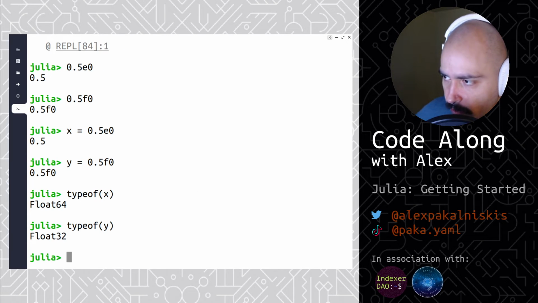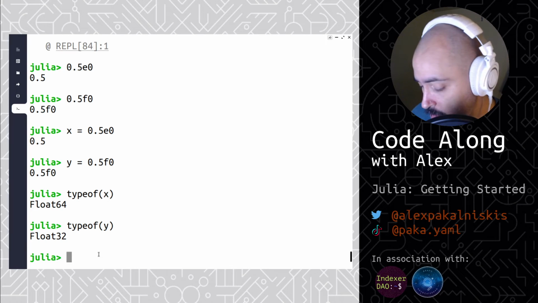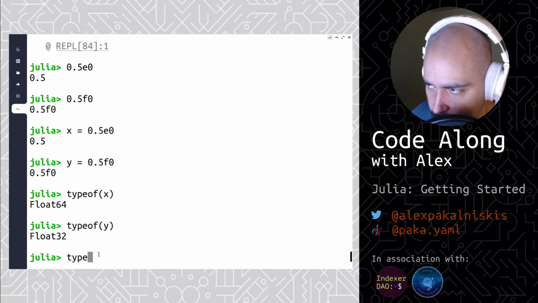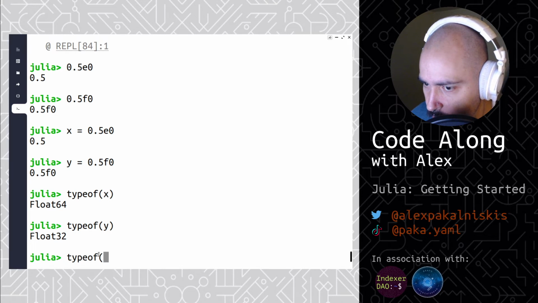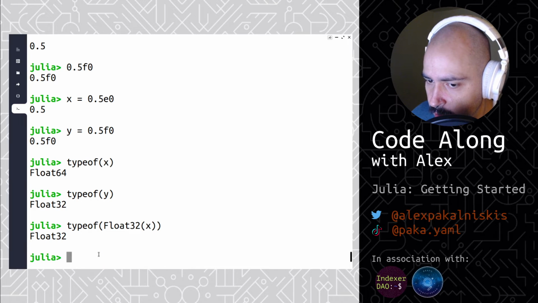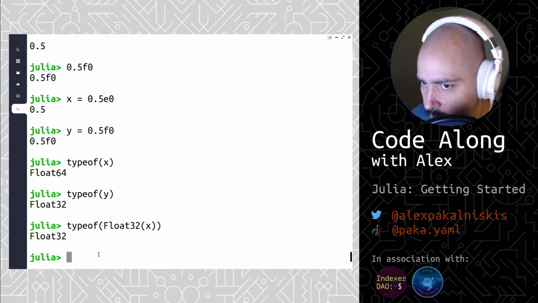And then you can convert a value to Float32 by passing the Float32, I guess, function. So let's get the type of x if we cast it to Float32. Nice.